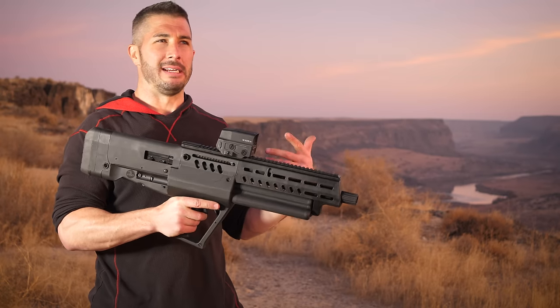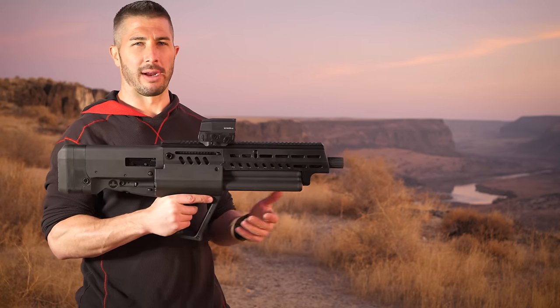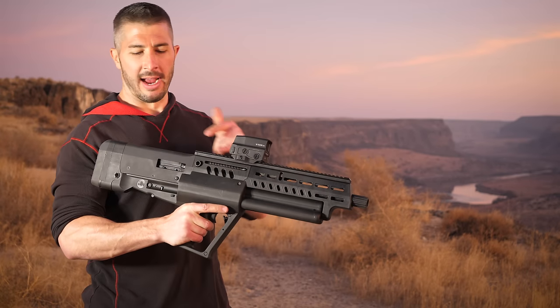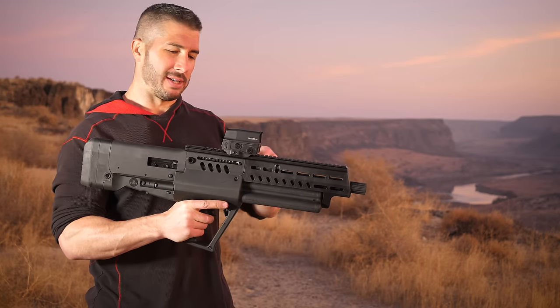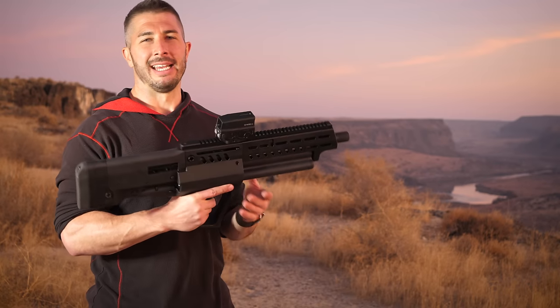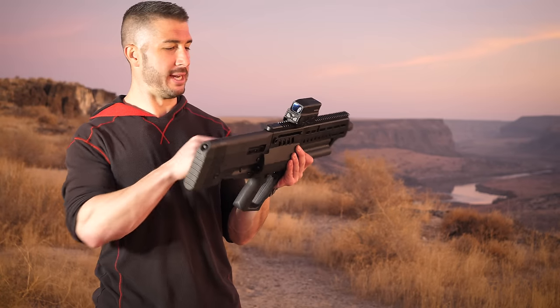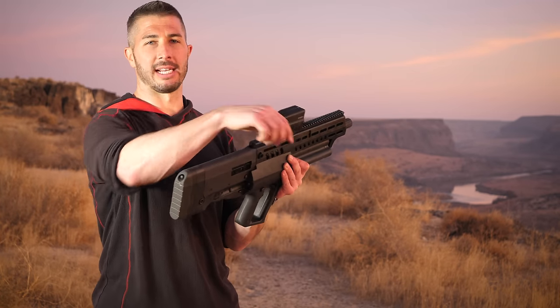But you really only need to charge this very seldomly if you're using it the right way, because when you rotate the cylinders, it feeds the next shell in and it locks back when it's done. You really don't have to charge it that often. So it's a pro, but it's not really an end all be all, but it is cool that you can pull that handle out and stick it on the other side.